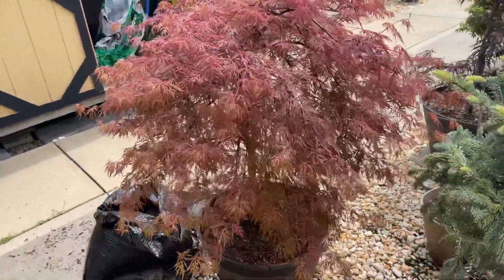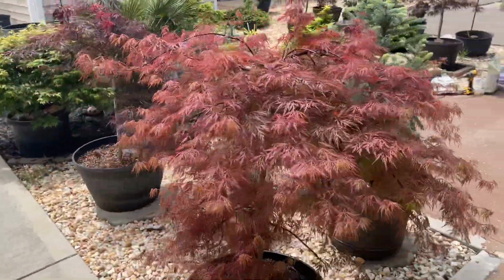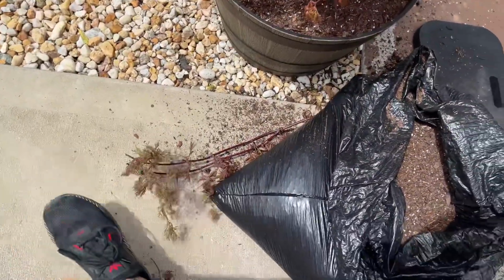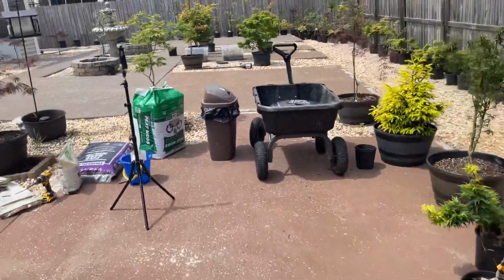I just repotted this beautiful Orangeola that you see right here. Check this out. Boom. Anyways, I got about half a bag left. I did cut that branch. It was hanging way too low. So yeah, let's go back to what we're doing here.